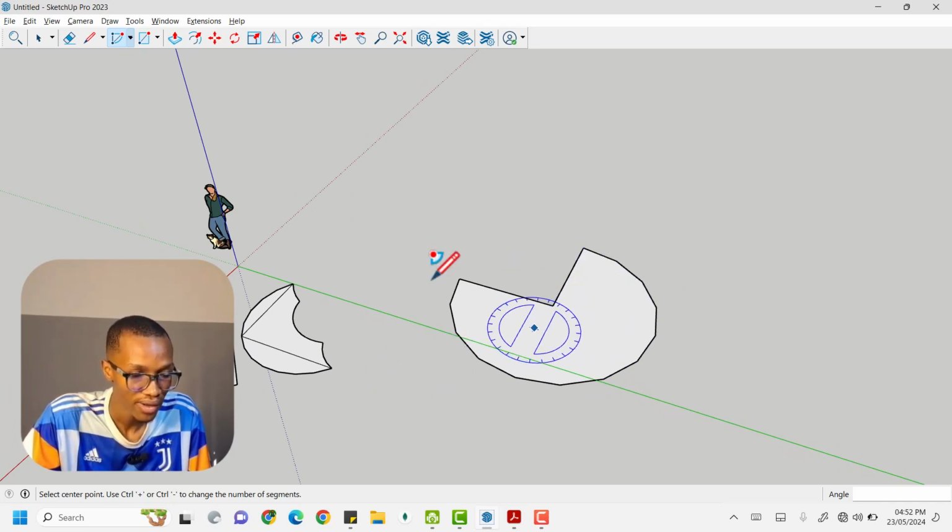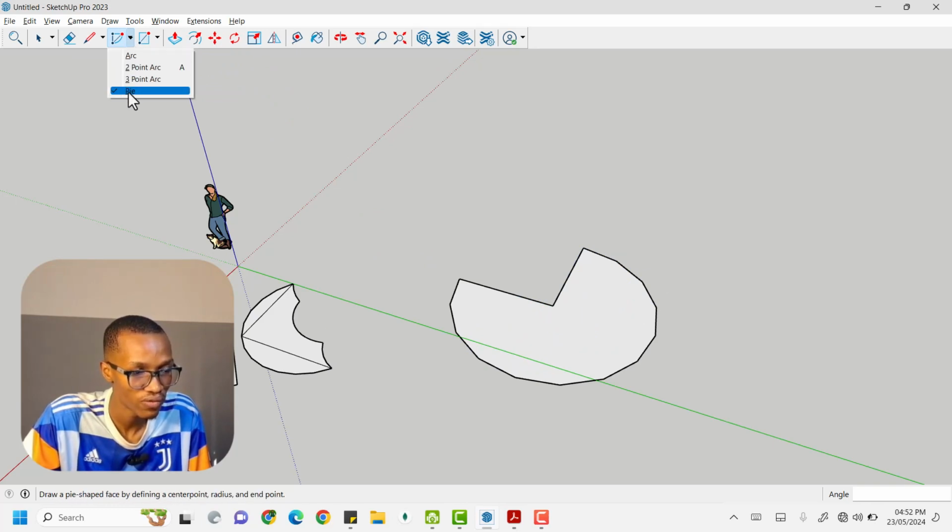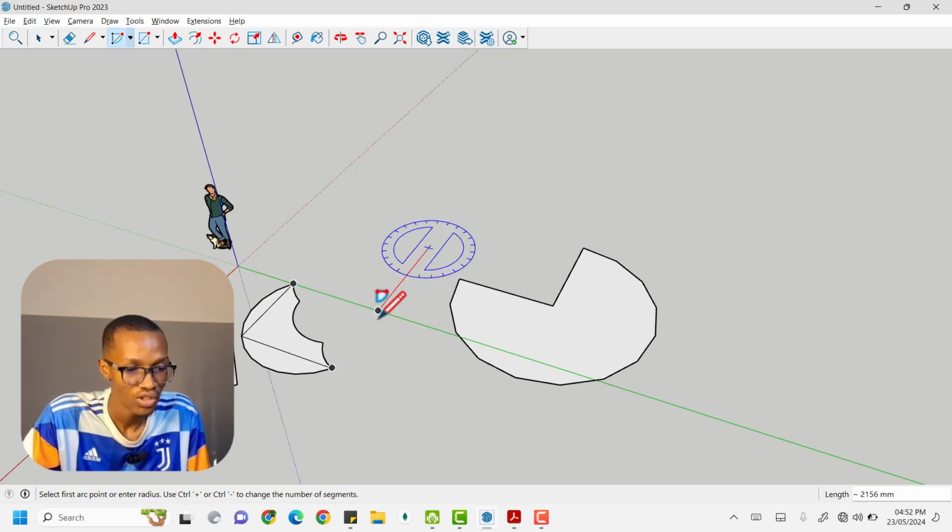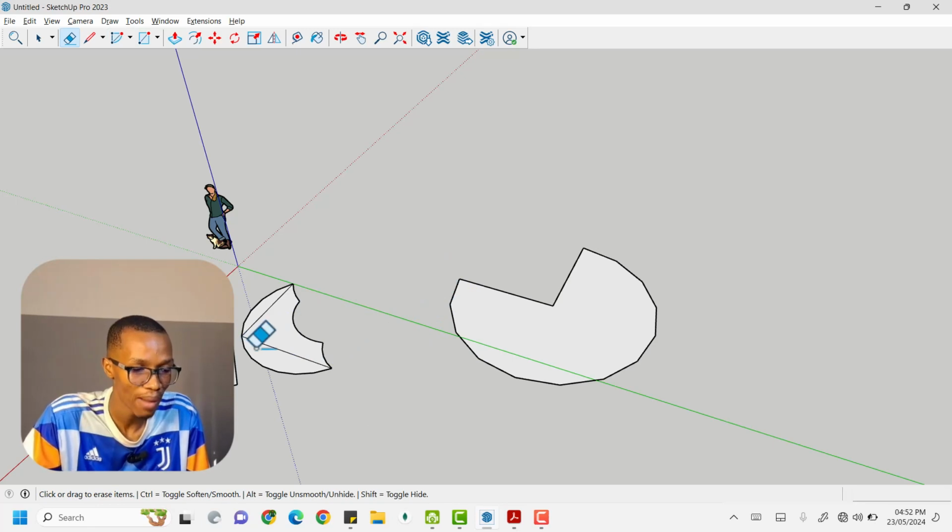All right, so that being said, that's all those 4 tools are about, and you can immediately begin to think of how you could apply them to drawing some really interesting diagrams and stuff like that. So what we're just doing is going through the tools and how they function. So in the next couple of videos, we'll start using them and doing some actual modeling and actual replications of things. All right, so that's that. We've done the eraser, the line tool, the freehand, the arc, the 2-point arc, the 3-point arc, the pie.